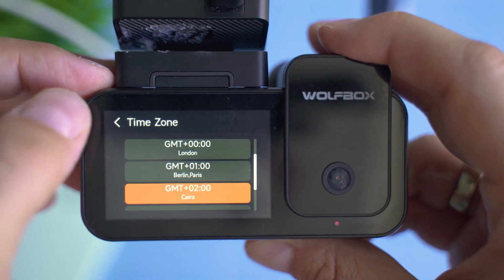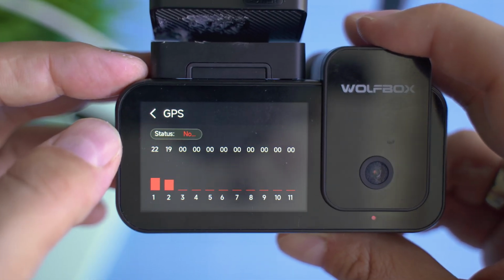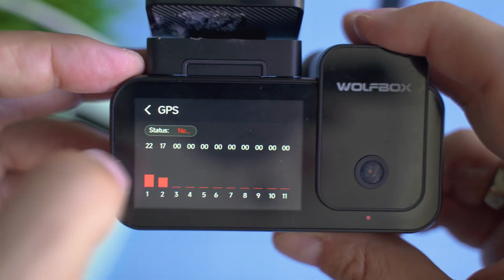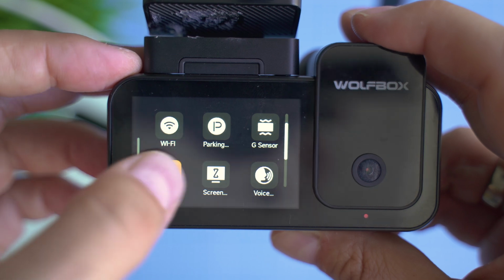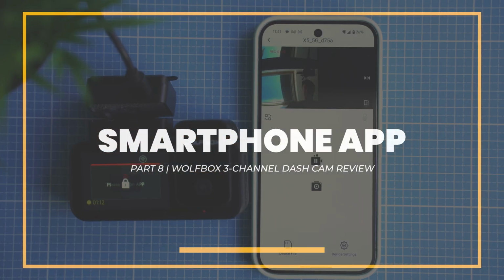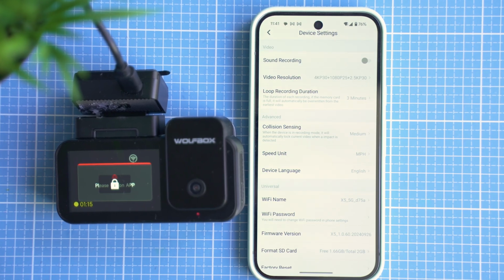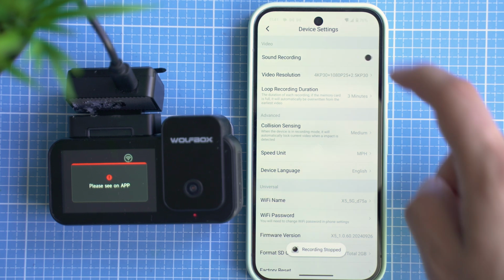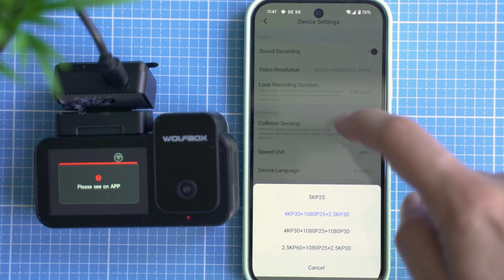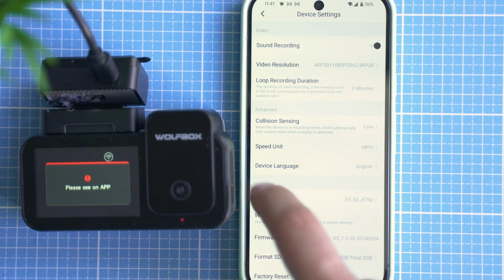If you wonder whether the GPS is working, just navigate here and get to see everything. Don't forget that during the whole time, touch operations are also supported with this dash camera as well. If you feel that a smartphone app would be easier, well, it's a generic one, has good features, but not on par with the user experience that Garmin or Blackview would offer. Dual-band Wi-Fi hotspot is present, which makes transferring files wirelessly really fast.